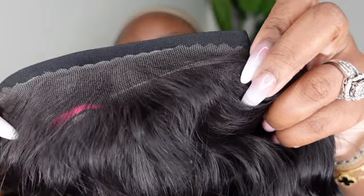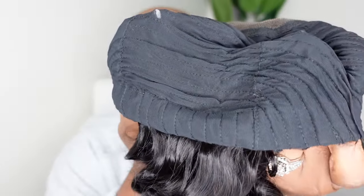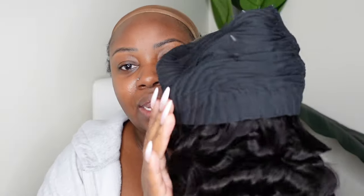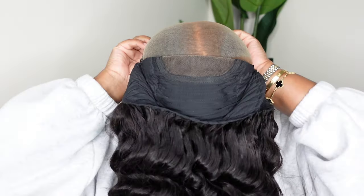The lace is pre-cut with a scalloped cut — it has a nice curve to it, absolutely beautiful. This is a melt belt from Amanda Hair. I love this cap — it's super comfortable — but you will notice in the back it does not have adjustable straps. A lot of companies lately are doing this with more of a comfortable fit all the way around. You can also buff a little bit of foundation along the hairline, but I'm going to go in and tint the lace with powder instead.